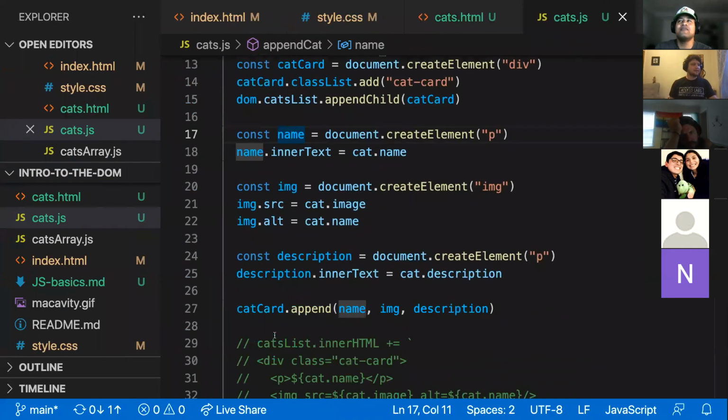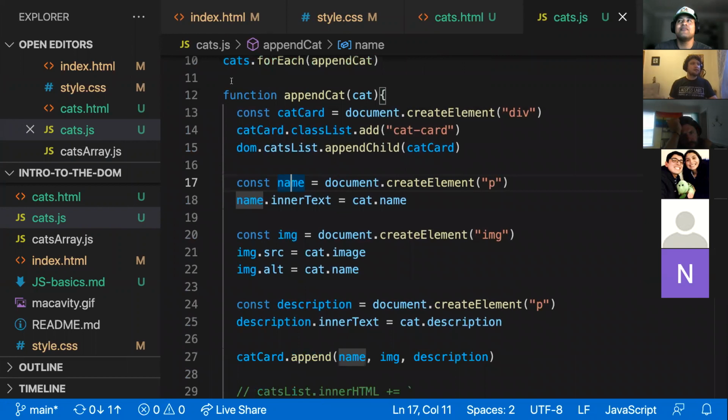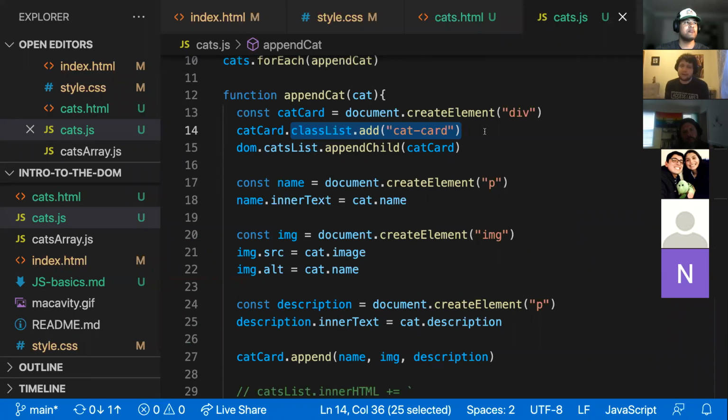Let's take a look at this. A lot of code, right? A lot of code went into that when we could have just done innerHTML. It's essentially more secure, but it also allows us to do a few more new things. Before we get there, right? There are certain things where you're like, okay, classlist.add, I don't remember that. You didn't show me that before. createElement certainly is new. Append, very new.